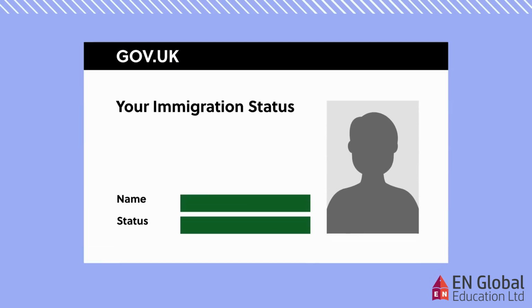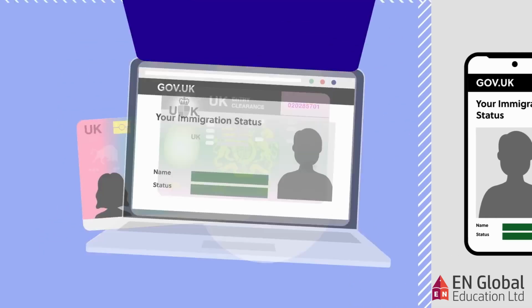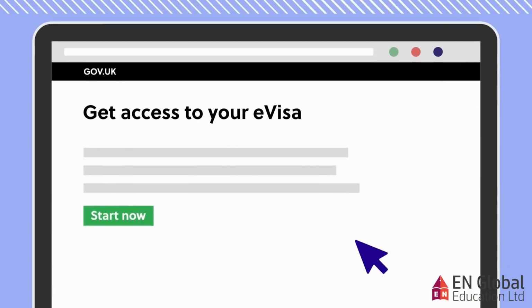The UK border and immigration system is becoming digital. Physical documents are being replaced by eVisas. If you currently have physical proof of your immigration status, such as a Biometric Residence Permit or BRP, or another immigration status document, like a vignette visa sticker inside your passport, then this video is for you. This video will show you how to create your UKVI account so you can access your eVisa.